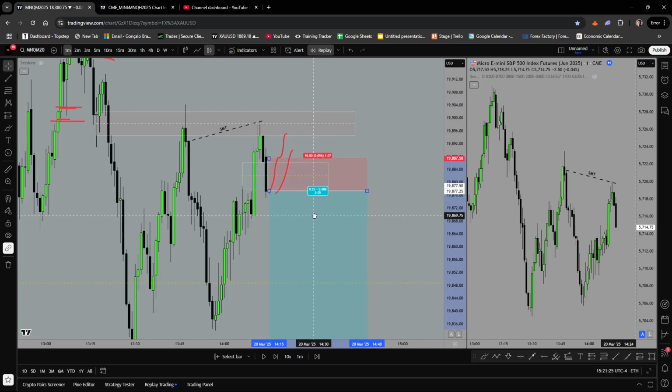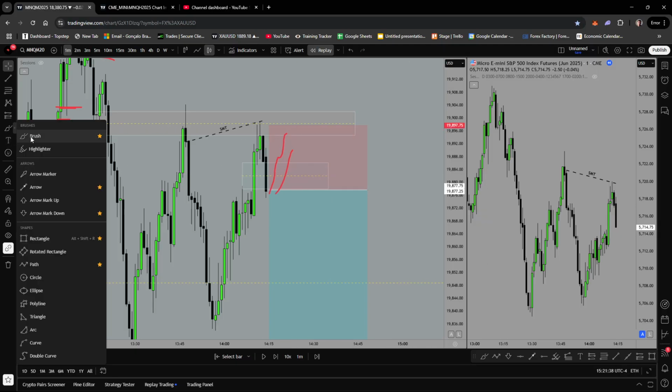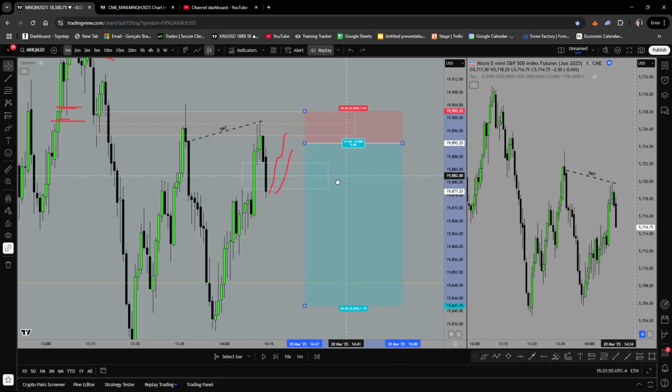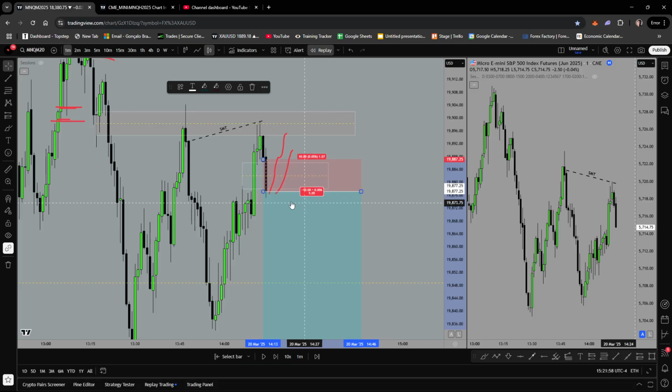So you can make your stop loss static or not static. What I would like to do is you choose between 10 and 20 points, whichever one is more comfortable for you to hold through. Okay, you got to bear in mind, sometimes it's going to be a little difficult to hold through it when we're wicking all the way higher. So make sure you use lower leverage or at least risk management. Okay, this is probably your final target. I would probably recommend doing 20 instead of 10. But because I've traded them for a while, a lot of times when I trade these high probability inversions, it's just immediately going to go down to your next draw on liquidity, which is this short-term low.